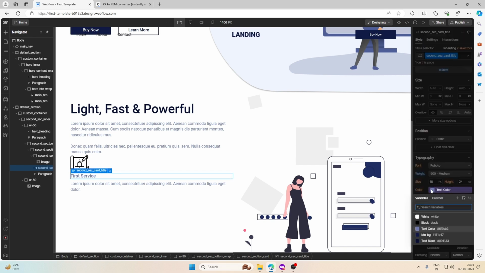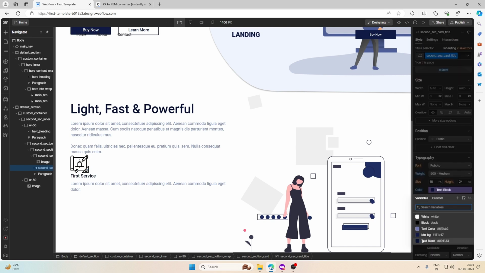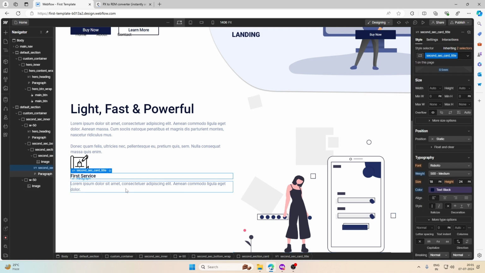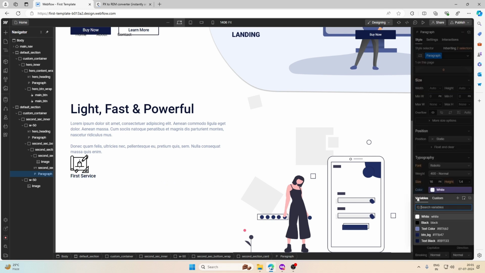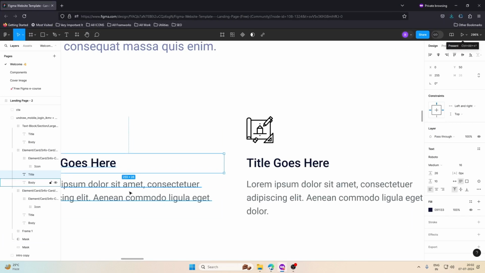I need to unlink the color, and I will give a color of that. I have made these default colors in my previous video, you can check that. And in that, for the paragraph, as you know from the previous video, for all the paragraphs we have set the default color to this. So this paragraph has a different color, so we will be getting this color.